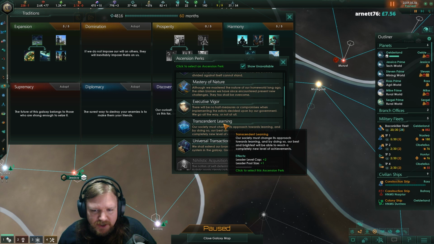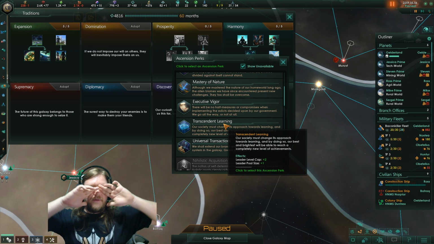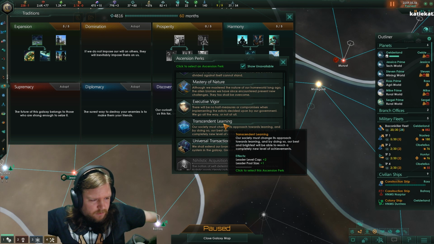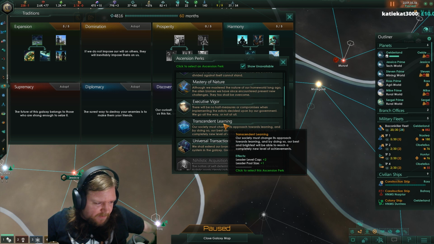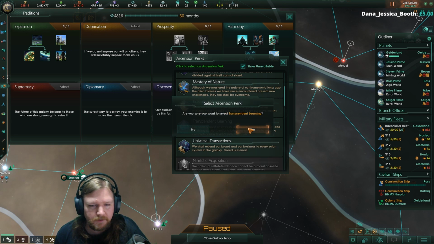I might go for the transcendent learning. I do like having high level leaders, and because we have harmony, my leaders do live longer. Enigmatic is better for multiplayer. I found the AI doesn't generally do much with the debris. Yeah, that's what I was kind of assuming. I'm going to go transcendent learning.